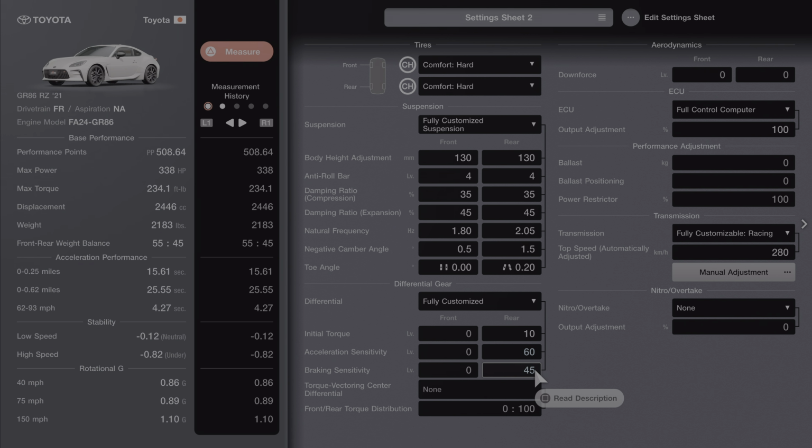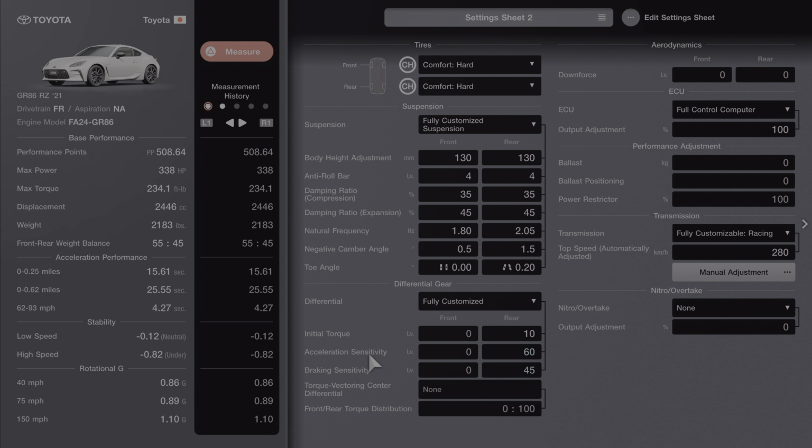Note, the initial torque setting affects both the acceleration and deceleration. Increasing this will make your car looser during wheel spin, but tighter the rest of the time, causing understeer. This will also decrease maneuverability. This means you will be unable to corner without wheel spin. Now that we understand how the initial torque setting affects the LSD, let's move on.